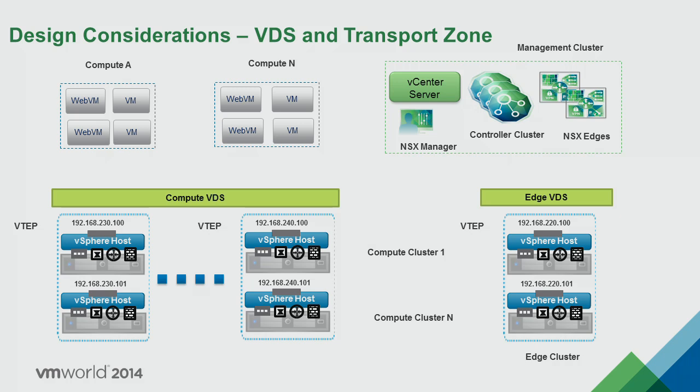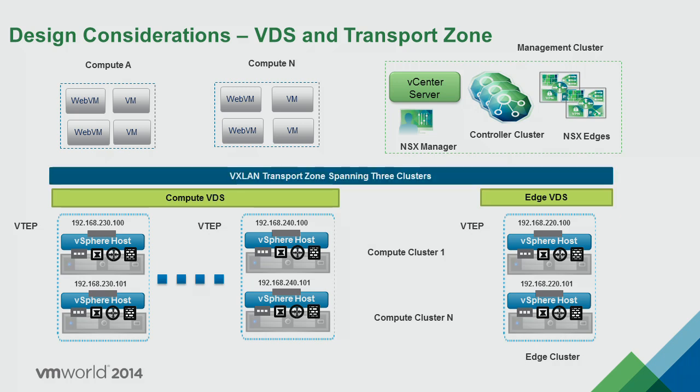So we'll make those concepts clear, but the recommendation is to run 2 separate VDS. So you will say, how in the world do they talk across? If this compute VDS and this edge VDS, how do they talk? They talk over a common VXLAN transport zone. A VXLAN transport zone can have multiple VDS, right? So we are localizing the compute function in a compute VDS, and the edge function into an edge VDS, right?